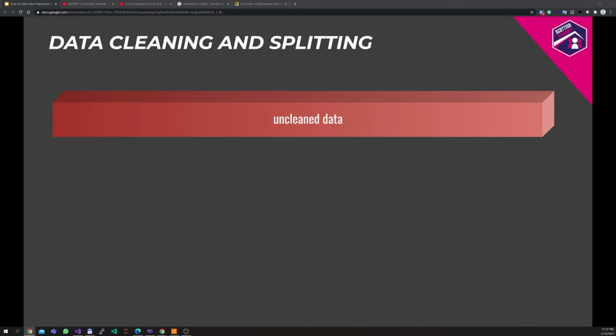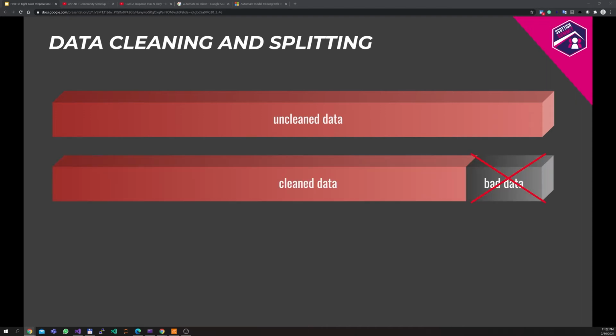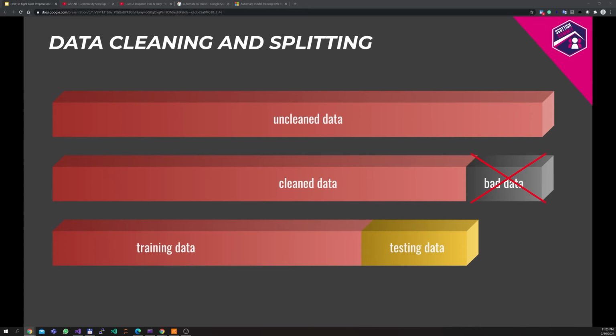Now, cleaning the data. Do we have large enough datasets? Well, think again, because we have bad readings, incomplete, inconsistent, altered data, which are garbage. That's bad data and we don't need it. Then the left data has to be split into parts, training data and testing data. We put aside the testing data and we don't use it at all in the training process. We don't want to test the model with the same data we used to train it, right?